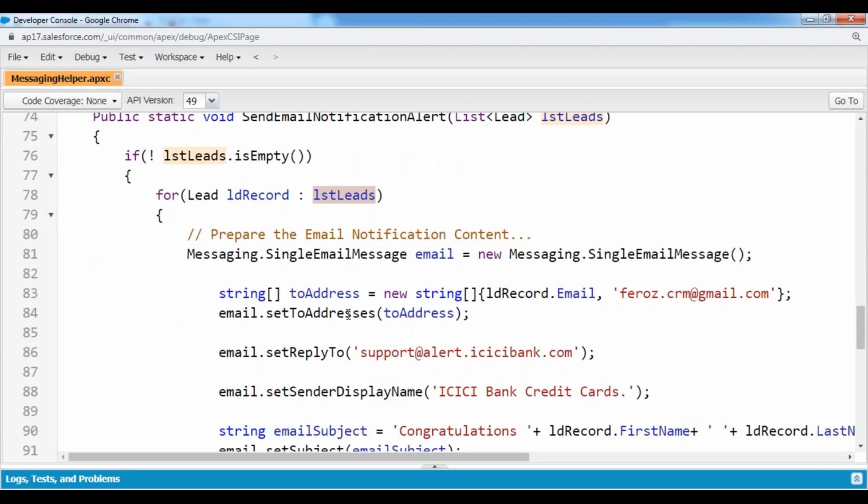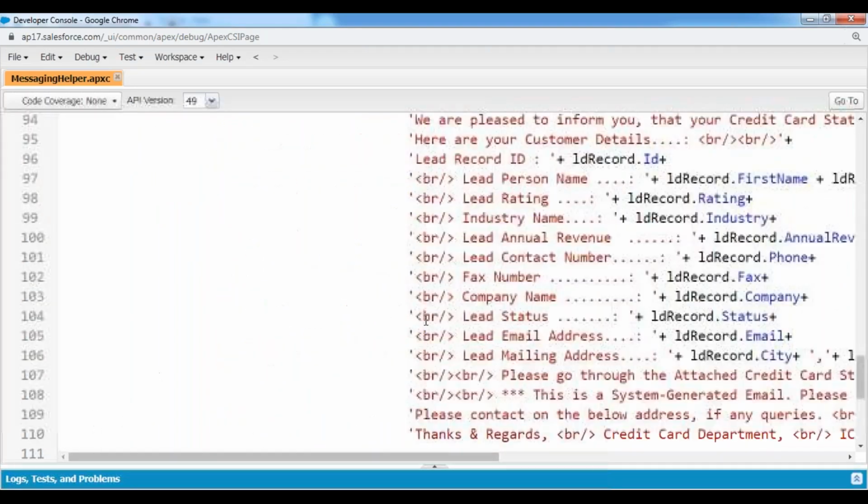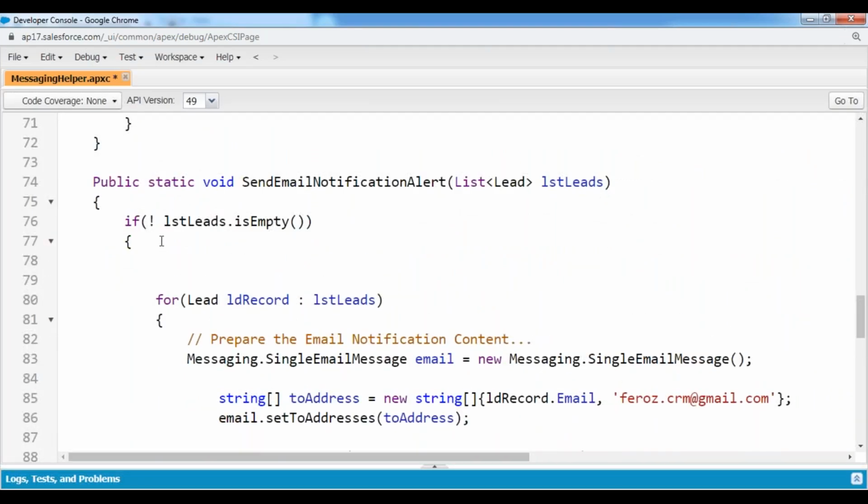Can we do it as bulkification? Yes, because this entire email notification is available inside this Messaging.SingleEmailMessage class. In this particular email, we are passing all this information. For that reason, I would like to make it a bulkification process. For that, I'm preparing a list collection.